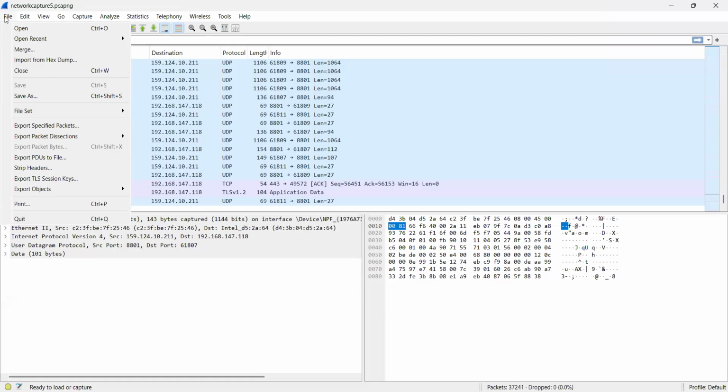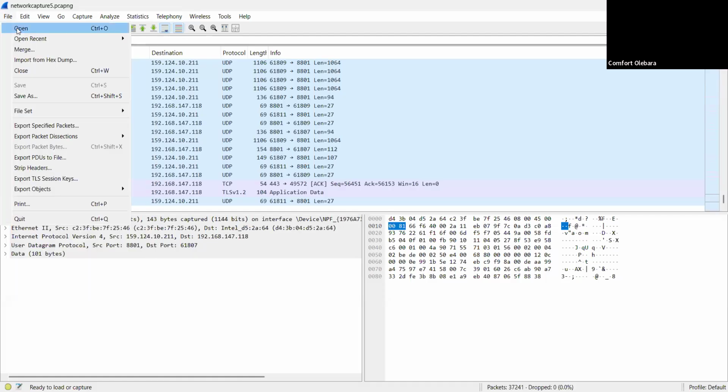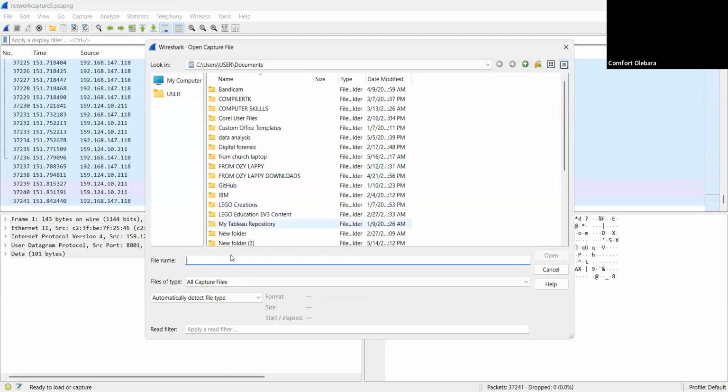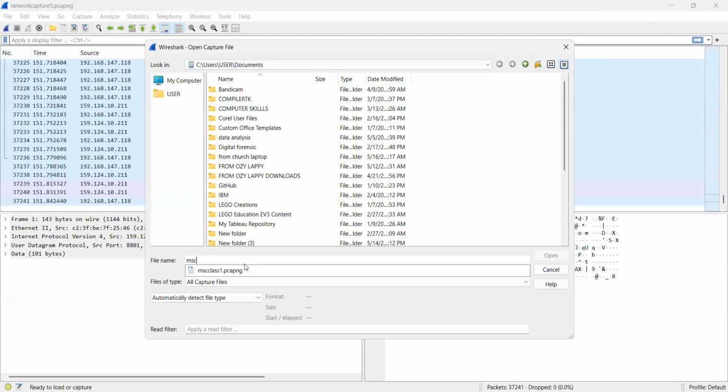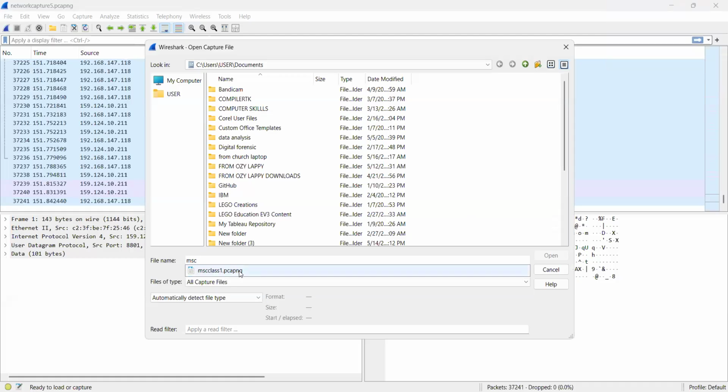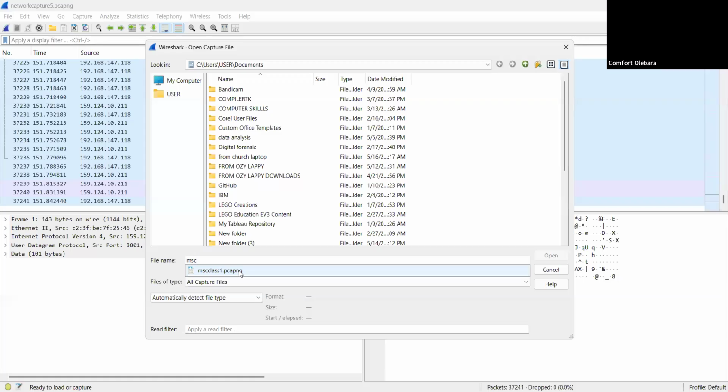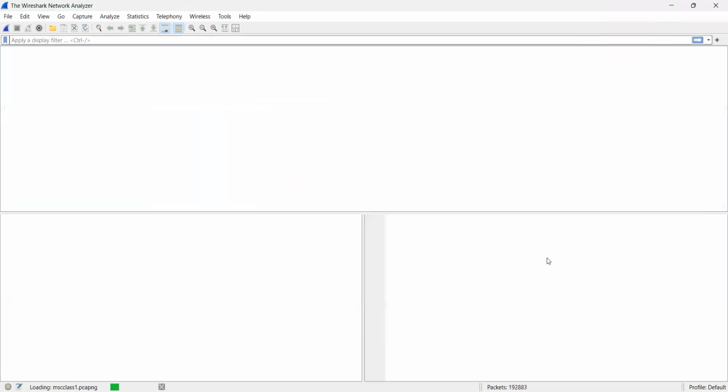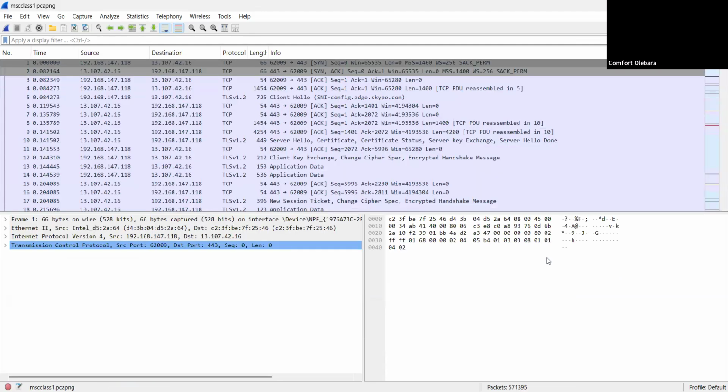Yes. So let me go to open. I have a previous file, I see it's called Network. No, that's for today. That's the one we just saved. Okay, your old work. Yeah, I'm trying to use a previous one, MSC class one. I just try to open that. This one is still on, but let me just show how you can open an old file. It will take some time to load. So now it has loaded an old file.